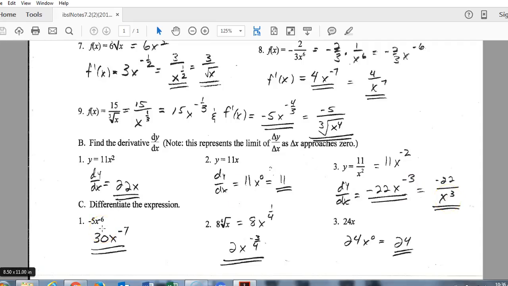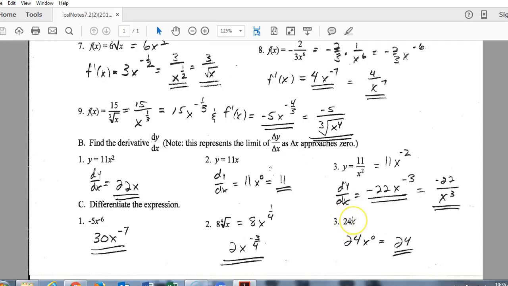And then last part of this, again, differentiate means the same thing as find the derivative. So again, if you just continue through the power rule, so negative 6 times negative 5 is 30. Subtract 1 from your exponent, and that's all we got to do. So square roots or fourth roots, see that as a 1/4 power, and then go through the power rule. And again, careful with the fractions. Again, you might need common denominators to work through certain cases like this.